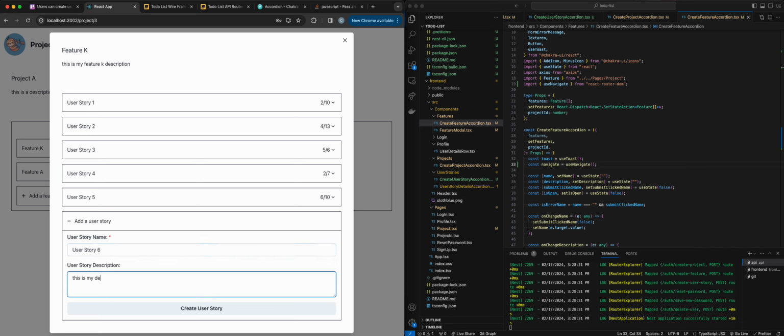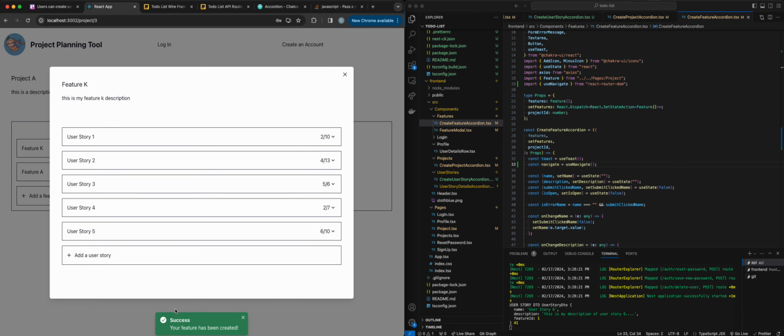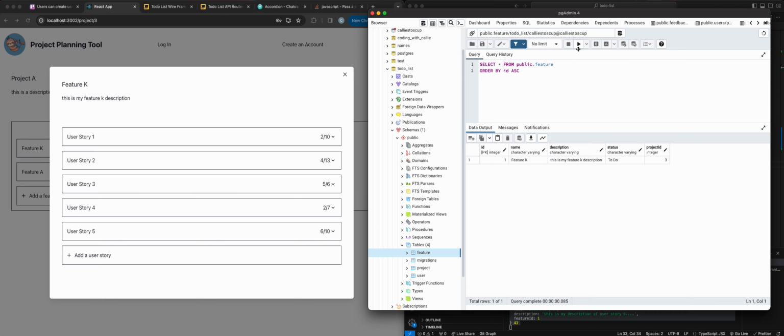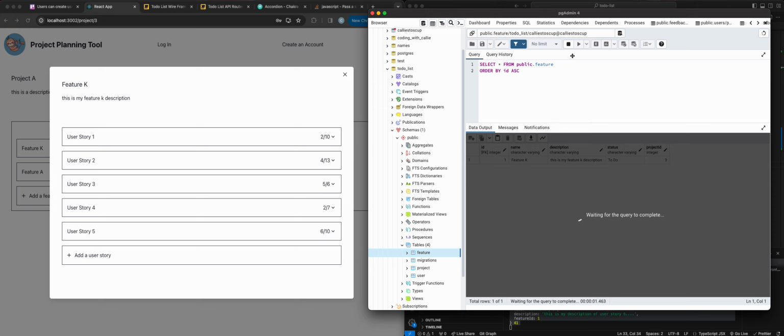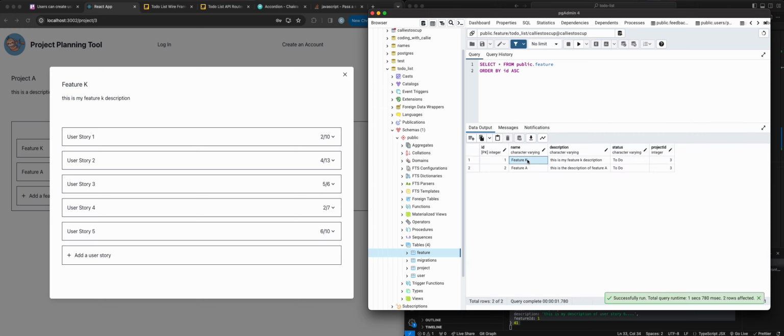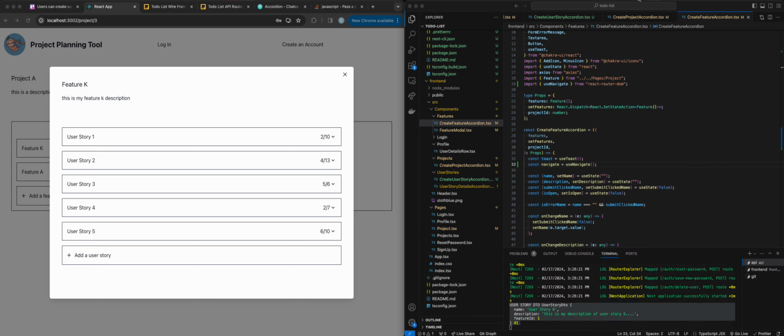This is my description of user story 6. Okay, create user story, and our user story DTO and our sub is correct. It says feature ID 1, which is feature K. So let's go ahead and refresh our database, but it already looks like, yes, 1 is feature K. Perfect. All right, I will see you in the next video to work on the back end.